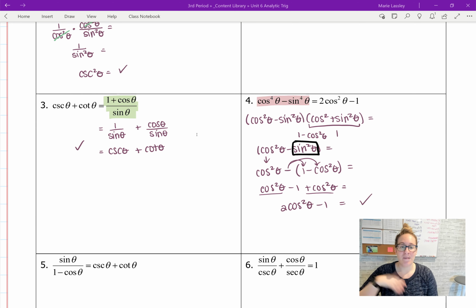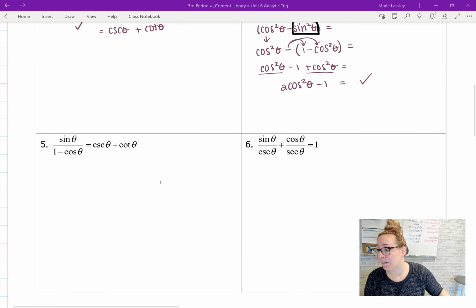So whereas we didn't touch the right-hand side, we did use it to guide us to what we were trying to do. I knew that I needed to keep cosine squared, but get rid of sine squared. That is how I knew that I was going to replace the sine squared with the 1 minus cosine squared. So whereas you can't touch the other side, you can use it to kind of guide you to where you need to be.